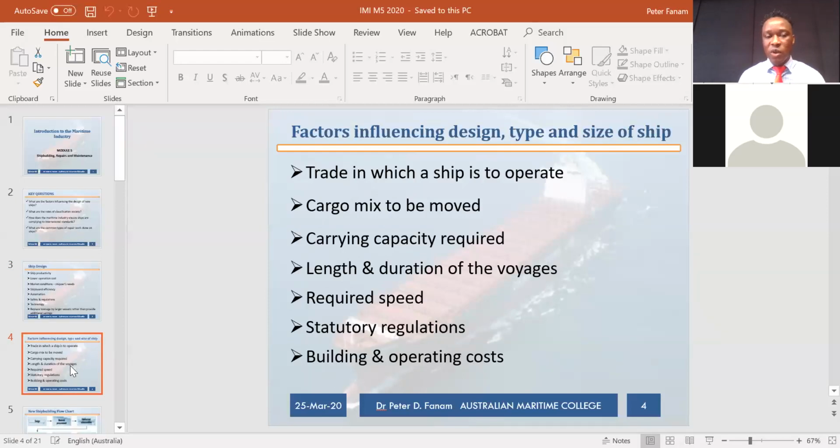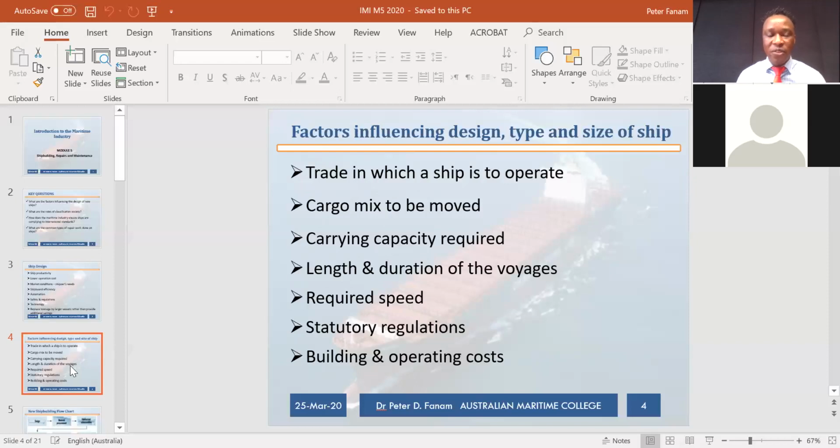And also, most importantly, carry capacity is very crucial for ship owners. The carry capacity is going to determine your revenue. So no matter how beautiful or fast your ship is, if you can't carry enough cargo, you can't generate enough revenue, because in ship operation, the freight is mostly determined by the quantity of cargo that you can carry, multiplied by a dollar unit, and that gives you your total sum of revenue. That is the freight that you're going to generate.